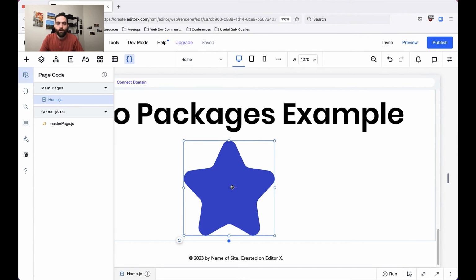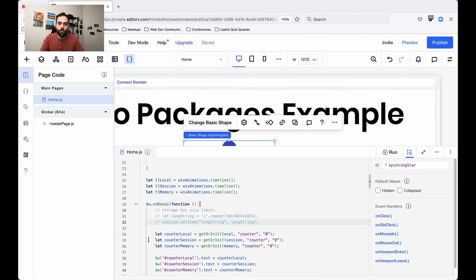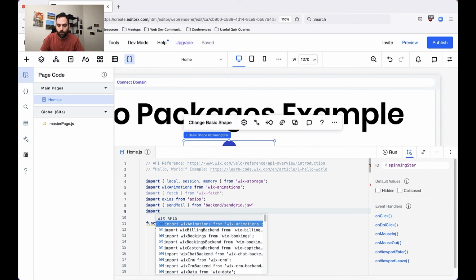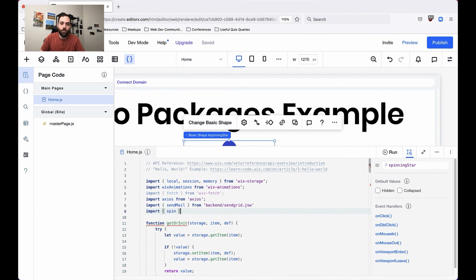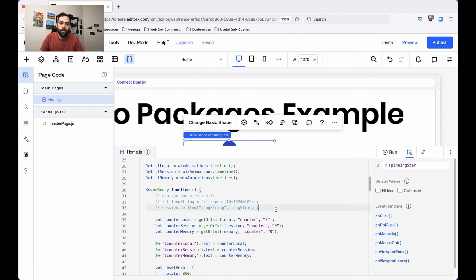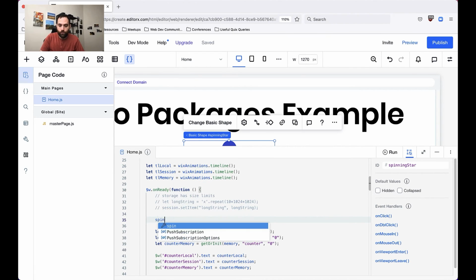As you can see here, I've already set up my shape called spinning star. So what I'm going to do is just exactly what the README says. I'm going to import spin, and I'm going to import that from, always remember the @velo/wix-animation-helpers. And then I'm going to simply spin that element.